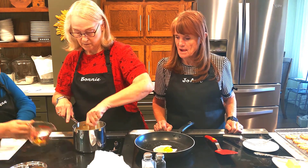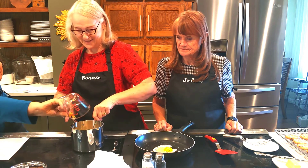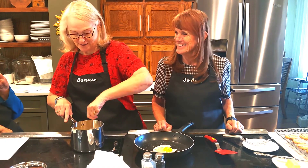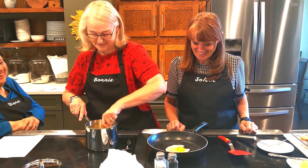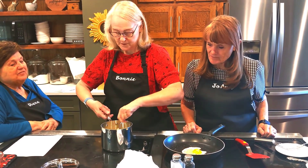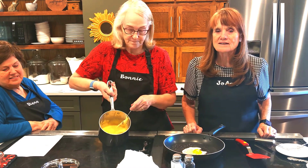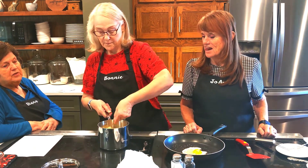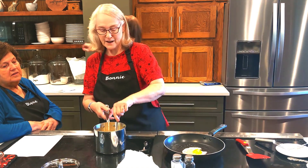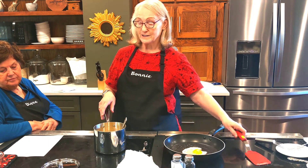We have to get the rest of the cheese out of the bottom for our viewers! That's all the cheese — just mix it in. The egg's looking good. This is what they look like — it doesn't make more than it looked, but there's plenty. It says four servings, though everyone has a different idea of serving size. On some recipes a serving is just half a cup, which isn't very much.